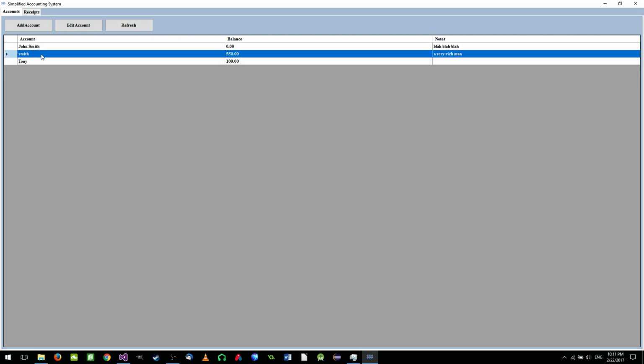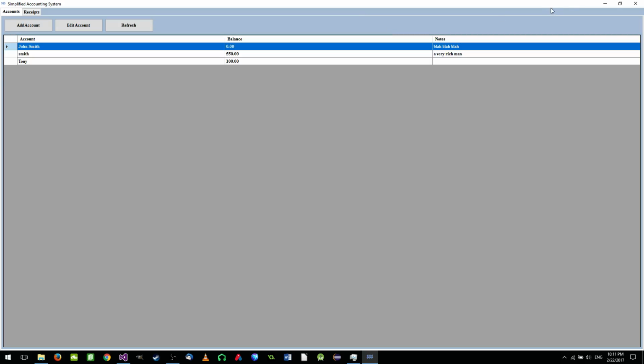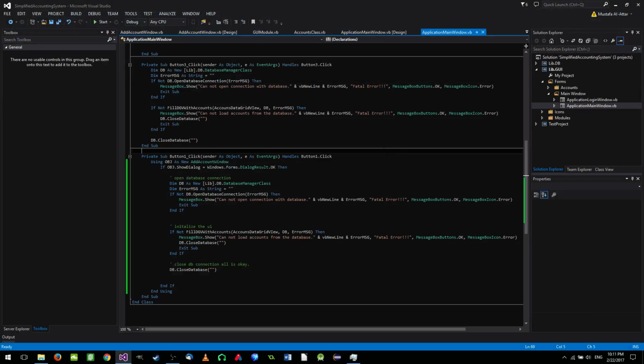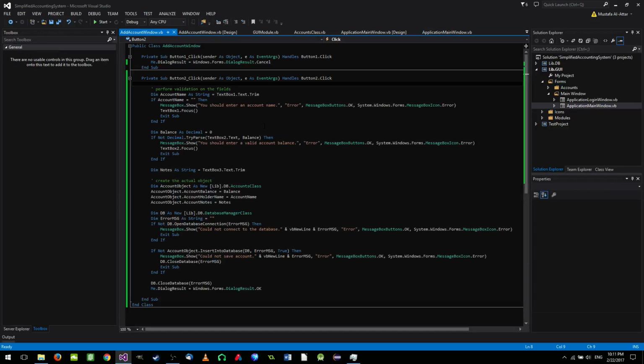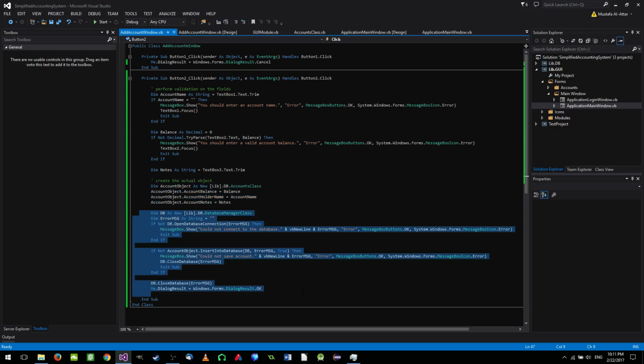It's very straightforward. Now let me show you here, in the add account window, the code is very straightforward for adding, right? There is simple validation, which is these two statements. Here we are filling the objects, and here we are performing the insert operation.